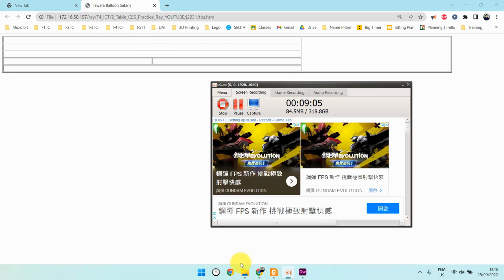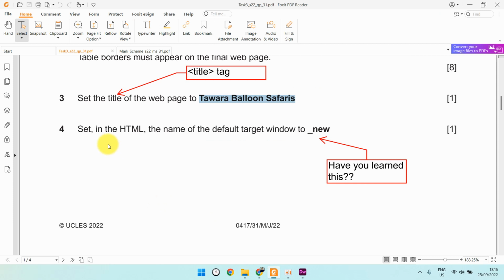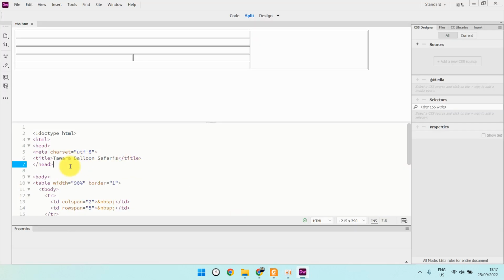Now we continue. Then set in the HTML the link default target window to _new. It's quite difficult because you cannot guess the default target window. So you may remember that all the default settings should be in the heading. So we go to the heading, and also all the common and basic things, so we call it base.